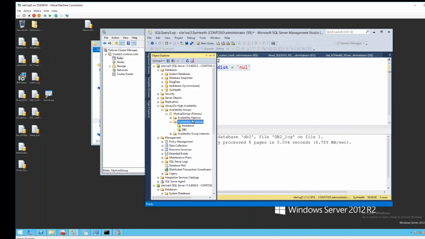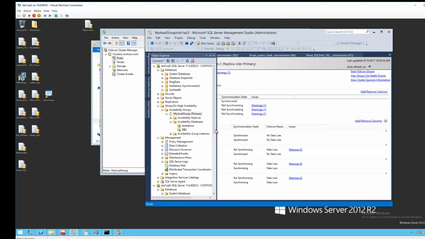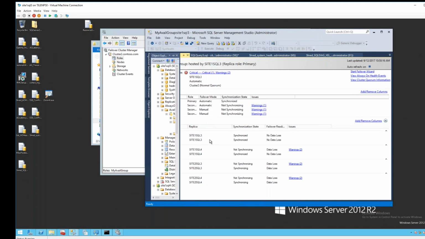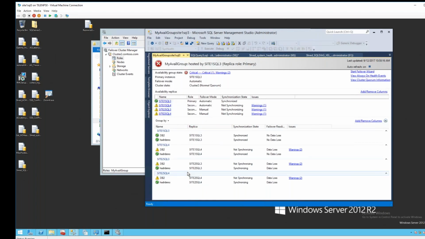Now, if I look at my health of my availability group, I'm going to see that I've got warnings on my DB2 database here because they're not synchronizing. Because I told it to not worry about getting the database over there. I'll do that myself. Well, I haven't done it yet.